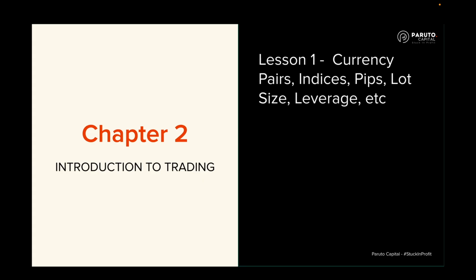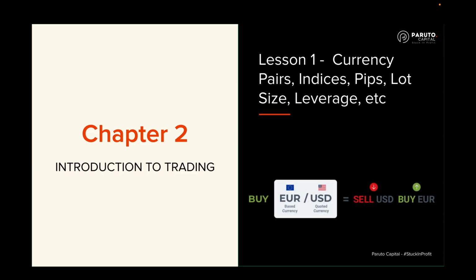Right, so welcome to chapter 2. Building upon what we looked at in chapter 1, let's start putting everything together a little more into what Forex trading is about, terminologies, and all the little things that you need to be familiarized with. So we're going to be looking at the introduction to trading here. Now, for lesson 1, we're going to be going through currency pairs, indices, pips, lot size, leverage, and all of these terminologies that you will encounter in your trading journey.